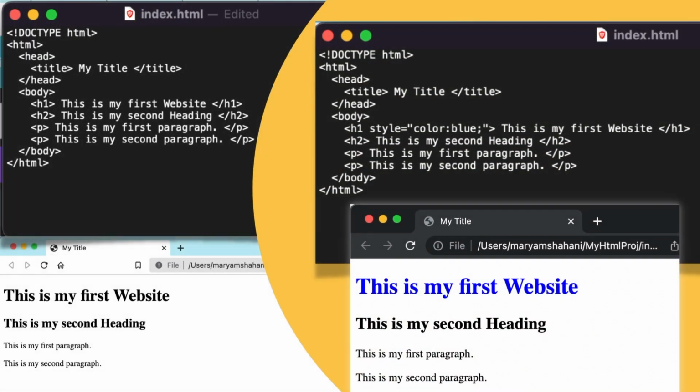You can easily and quickly insert CSS rules to an HTML page.